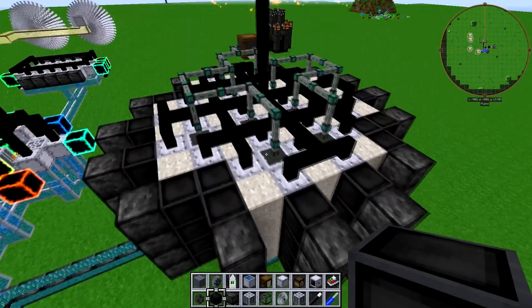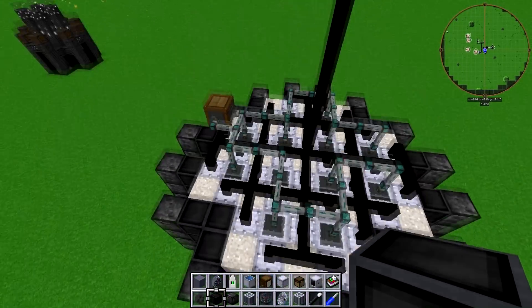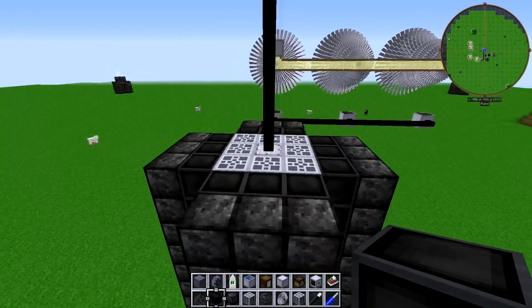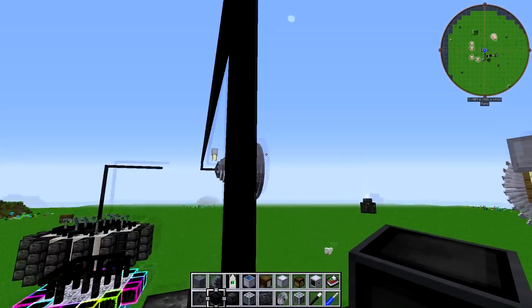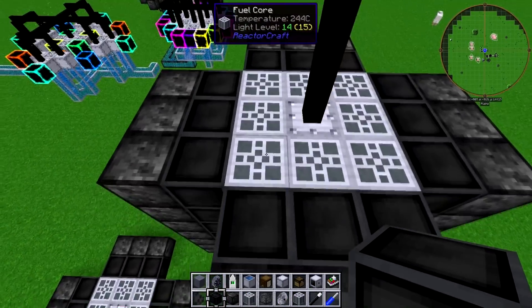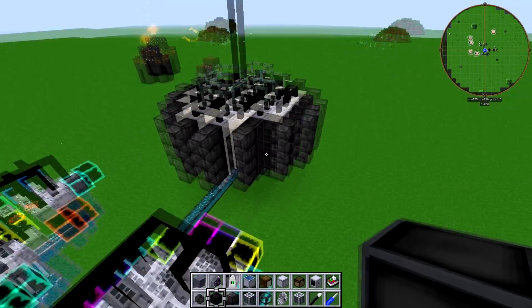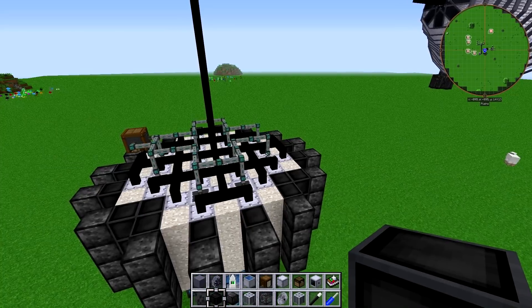Let's take a look at this reactor — how many do I have here? 1, 2, 3, 4, 5, 6, 7, 8, 9, 10, 11, 12. So I've got 12 cores per stack and I've got four layers — 12 times 4 is 48. So we can see that this reactor can run this high-pressure turbine with, if my math is correct, 56 fuel cores. This one over here is able to run the high-pressure turbine and produce a steam surplus, which could probably run a couple more standard turbines, with 48 cores.